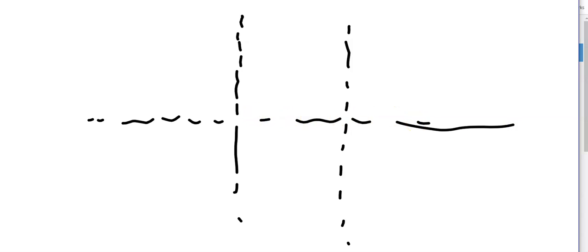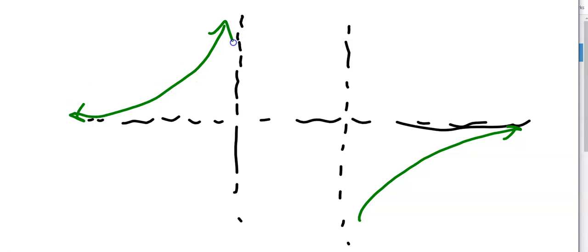One thing I didn't mention about vertical asymptotes is they're strong. They can never be broken. The graph cannot at any point cross through there. Not going to happen. It's not even going to touch a vertical asymptote. They're so strong. But horizontal asymptotes are weak, especially in the middle. Towards infinity and towards negative infinity, these are going to approach the asymptote. In the middle, a horizontal asymptote can be kind of weak.